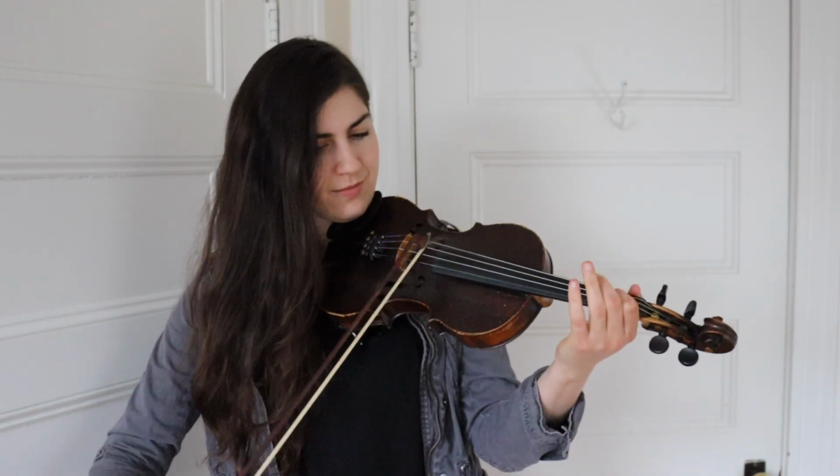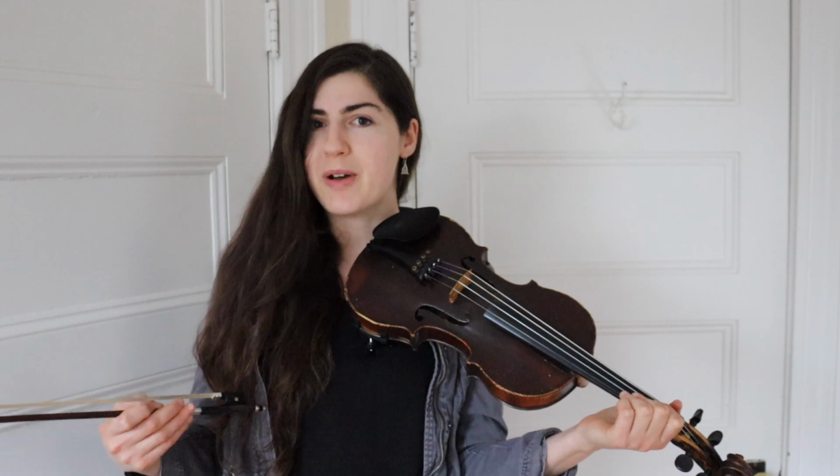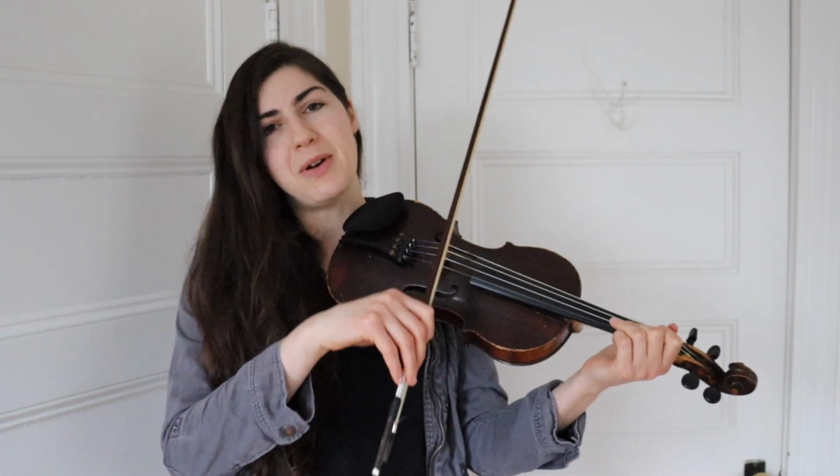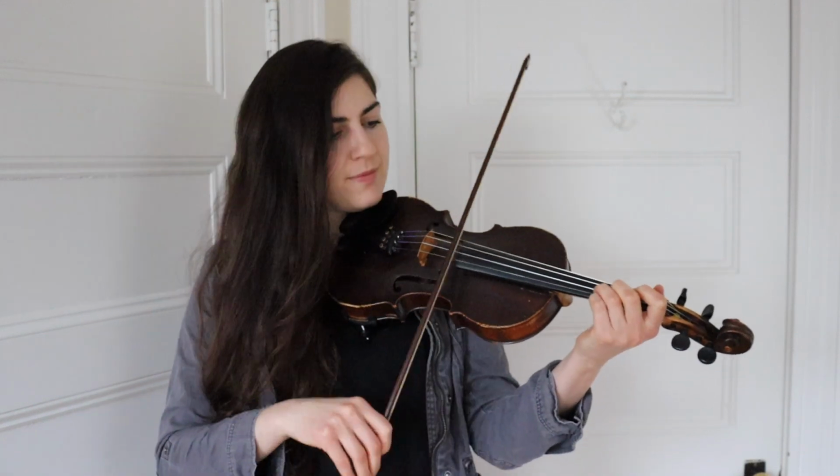Secondly, you want to take into account, where are you on your bow? Are your bowing patterns going to make you run out of room on your bow like this? Or are you going to budget your bow by making up for lost ground, maybe slurring a few notes on an up bow after you've wound up at the tip of your bow?